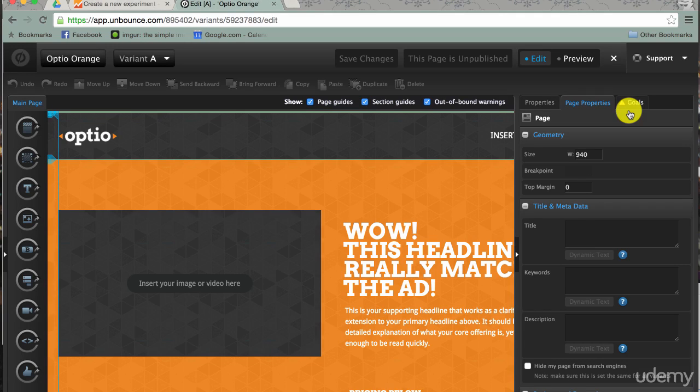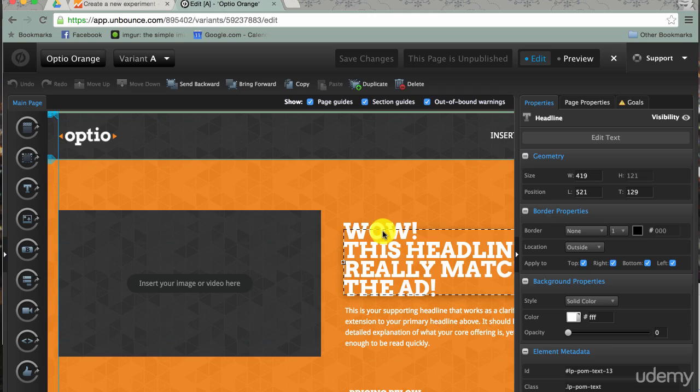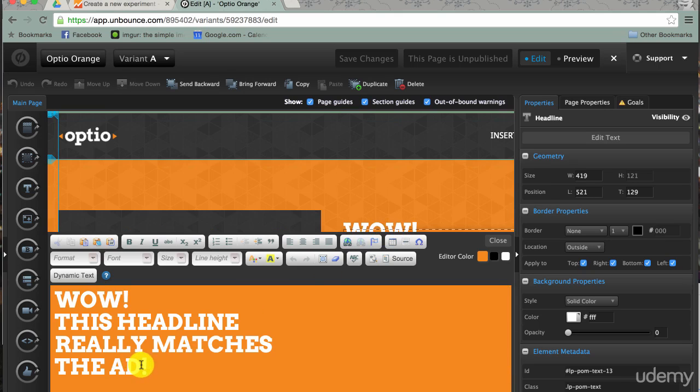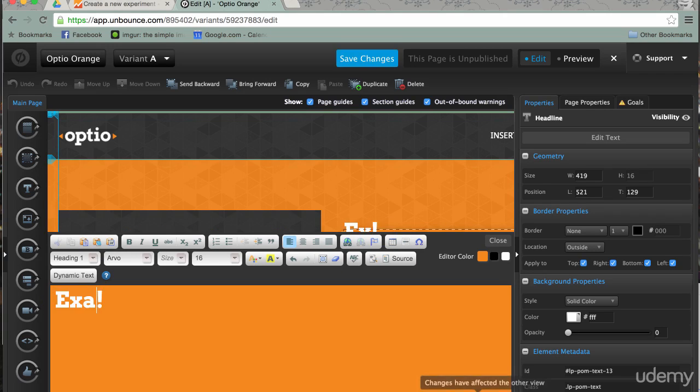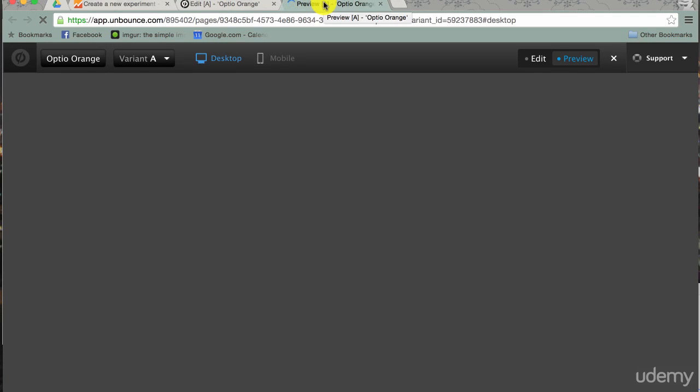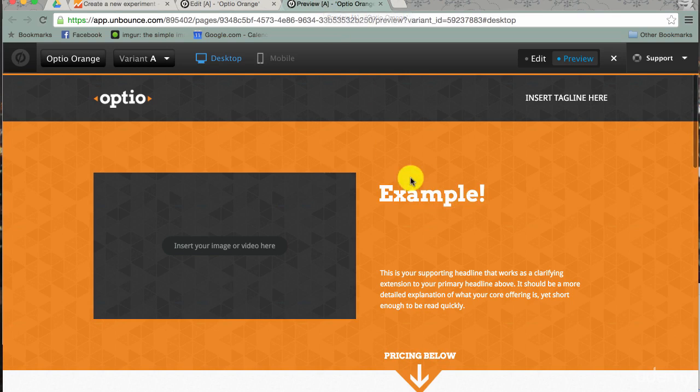So here we are within the editor of this particular page, and what you can see is that you can simply click on any of these details and change them yourself without having to code. And once you save those changes, you can then preview it on the right hand side, and you'll see that that change is then actually in place. We changed that example text there, and that's as easy as it is to actually edit these templates and use them for your website.